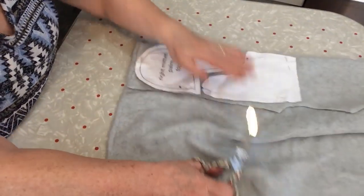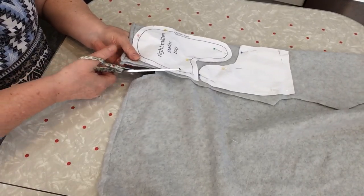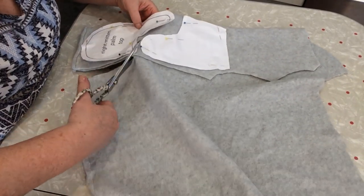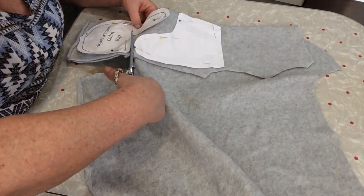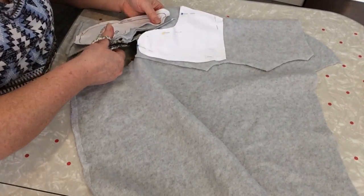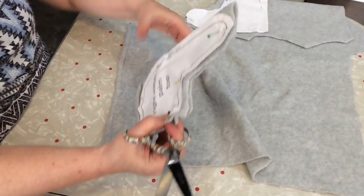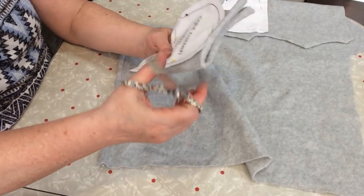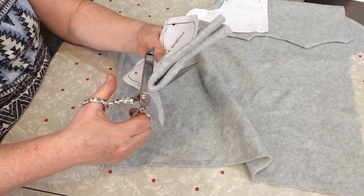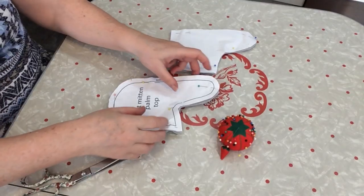So we can get cutting. Sometimes it's easier for maneuvering and handling things if you just do some gross cuts first to cut the pattern pieces apart. And then you can do some more fine-tuned cutting after they're apart. So I remove this one first. Not rocket science. There's no place on fold or anything like that with these. They just cut out singularly all the way around.